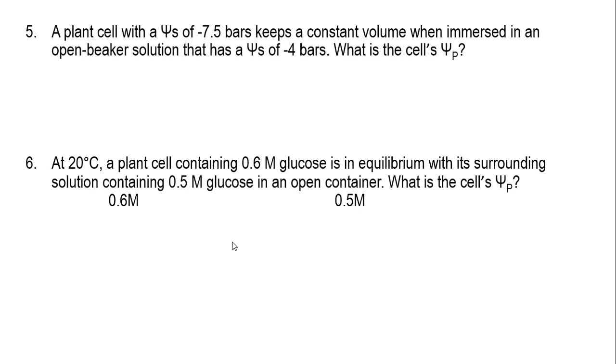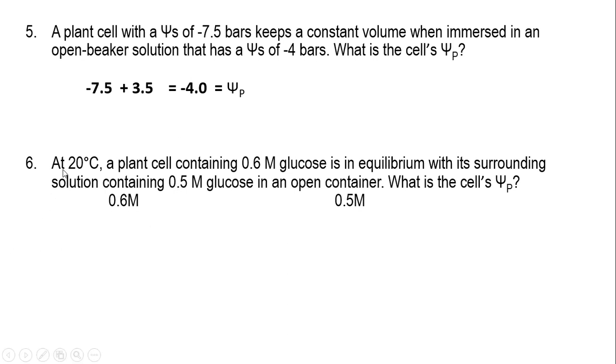So that means that the solute potential is -7.5. What is the pressure going to be so that it's the same as the external environment? So we want to make sure that the cell is equal to the external environment. So the external environment is -4. So we just do simple math. We say, okay, external environment's -4. Our cell is -7.5, which means the pressure has to be a positive pressure of 3.5. And that gets us to a cell that has the same water potential as what's outside.